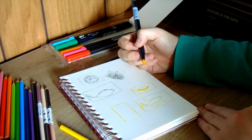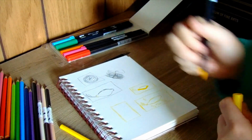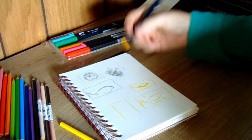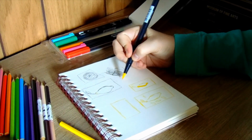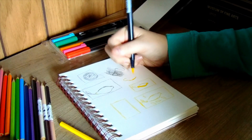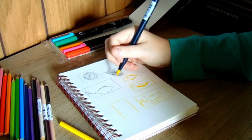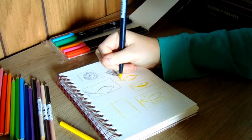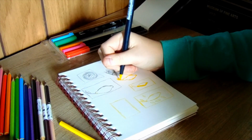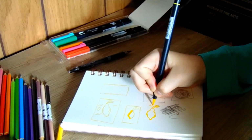I don't have water on hand, which is kind of depressing. So I'm going to do that when the time comes, but you get the idea. Like lemon. I'm actually sketching with a marker. That's awesome. Not many people can do that.